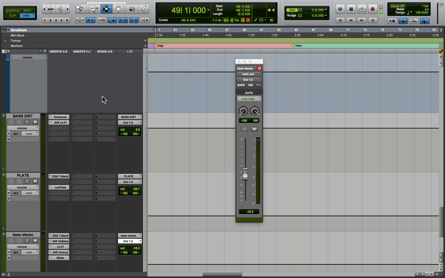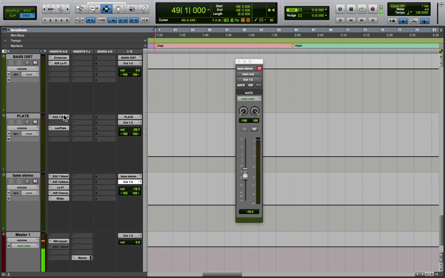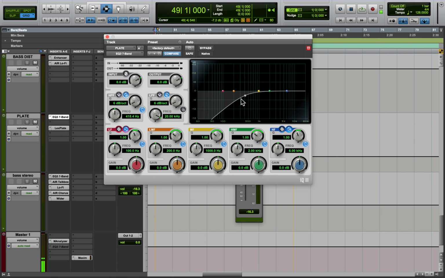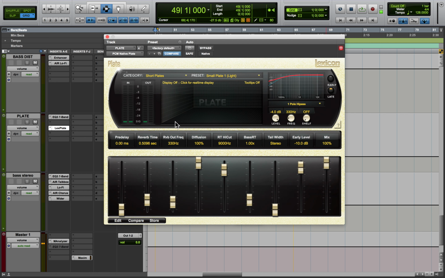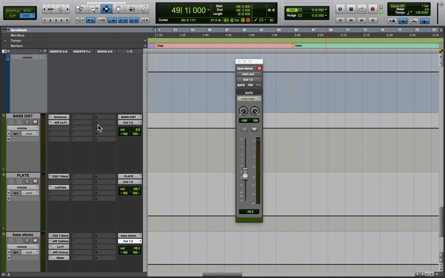So from there, I had the bass stereo send, and then let's go and analyze the plate. And the plate's very simple. The plate is literally just the mid and top frequencies coming into the Lexicon reverb. And I was going through a lot of the plate presets, seeing what sounded good, with the aux all the way up at a very high volume to really hear an extreme version of it, and then tastefully bring it back in. And I had to adjust the time a little bit to make it fit with the tempo of the record, but also the amount of space I wanted.